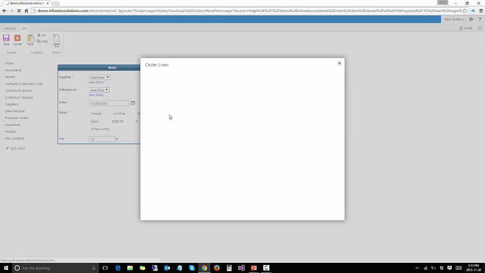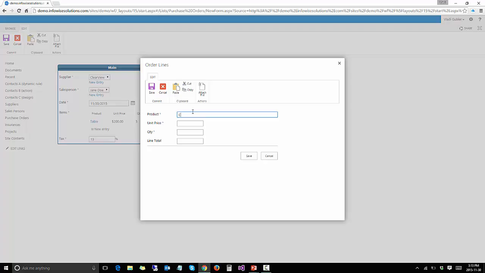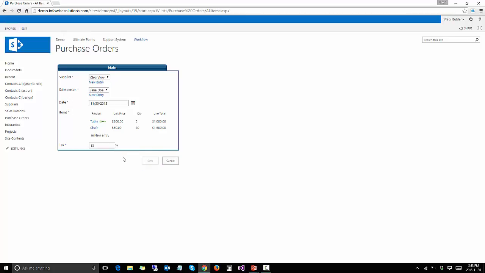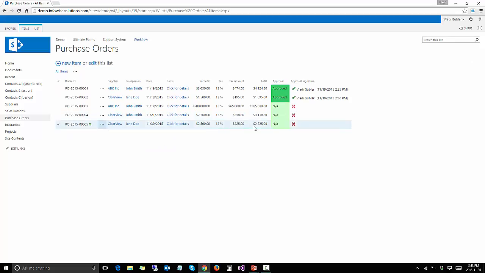And the same will go for chairs. So let's add, let's say $50, and they're going to be 30 chairs. So you see that when I add an item here, it automatically goes and it's linked with its parent item while still having its full context menu, and you can manage it separately from the parent as well. Save it. It will calculate the summary for me as well. It will calculate what's the total, what's the tax, everything completely automatically.